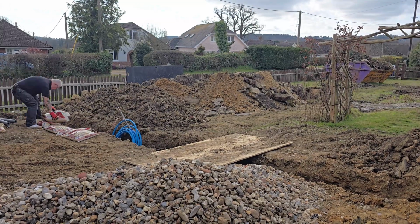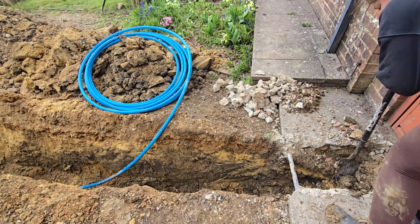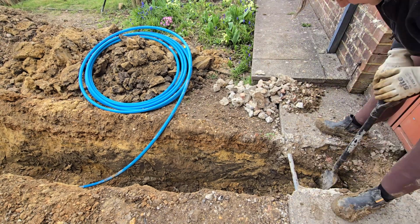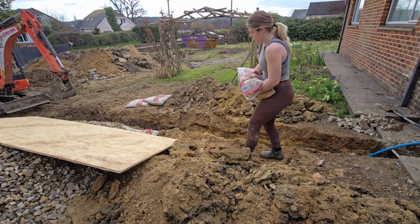Unfortunately, we couldn't get the digger any closer because of this large metal bar running through the concrete lip at the entrance to the garage. Time to go back to the trusty methods of manual labour. We dug it out using a combination of the breaker and fence post shovel. To make things more difficult, our soil was heavy clay, which is tough to dig through, as you can probably see here.